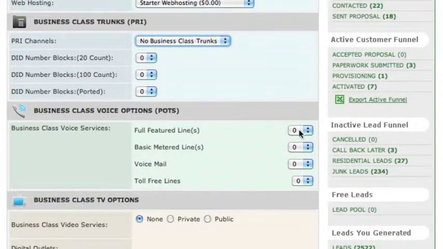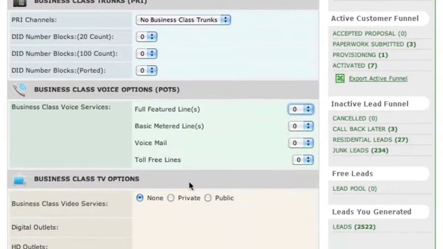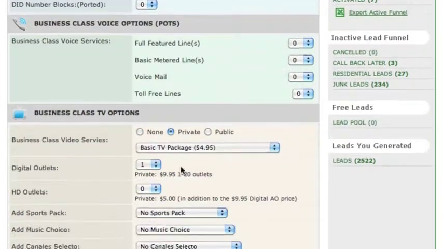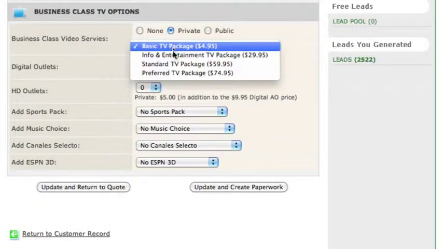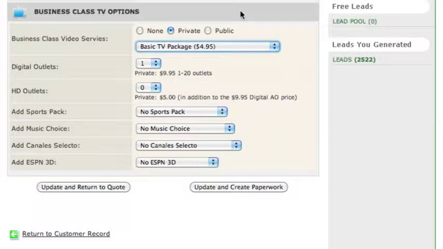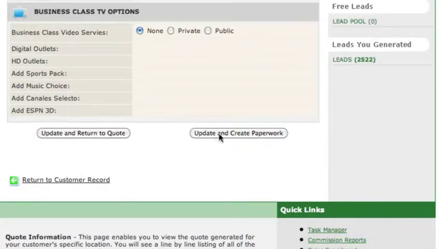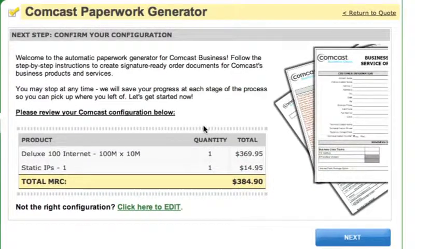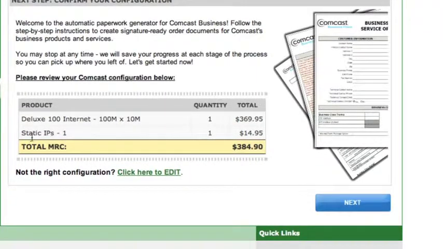You can also add full-featured voice lines, and you can also add television. Prices are all right here. You don't have to memorize that huge rate deck card. Everything is right here built into the software. So when you're ready, just click Update and Create Paperwork, and it will take you back to where we started. But this time, we've got one static IP on there for $15 upgrade fee. To continue, click Next.